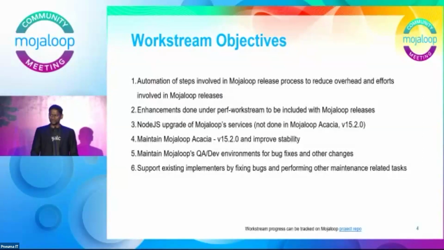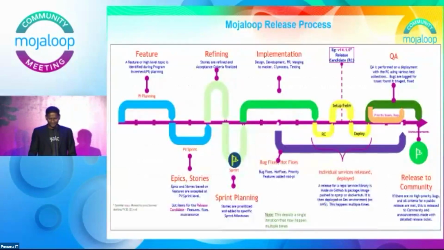The primary goal or objectives of this work stream is to make sure that at a fundamental level, Mojoloop works, the software, or the platform, and that it's available for adoption. So we have some of those points here, which are aimed at achieving that fundamental goal. Again, as I said, this is a release cycle we have, but we can go into detail if you want to look at some of those, or if you want to get involved or look at those closer.